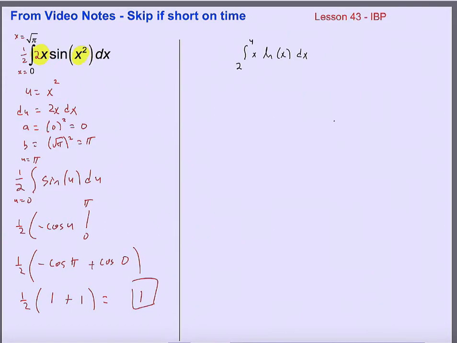But the way I recommend doing most of the time is by first finding the antiderivative, the indefinite integral of x ln of x dx. So I have to write that that's what I'm doing. I can't just start working on it, because this is a different problem. This isn't what the question asked me to do. I'm always allowed to do more math on the side here. But if I'm doing something that's not what the problem asked, I have to say that's what I'm doing. So I'm going to find the indefinite integral of x times the ln of x in respect to x first.